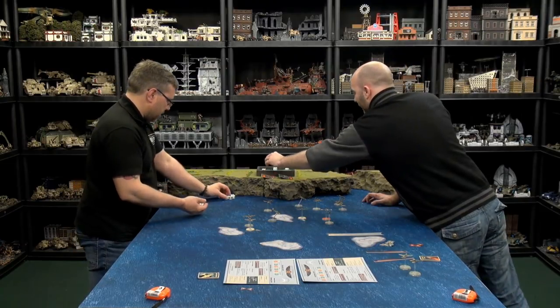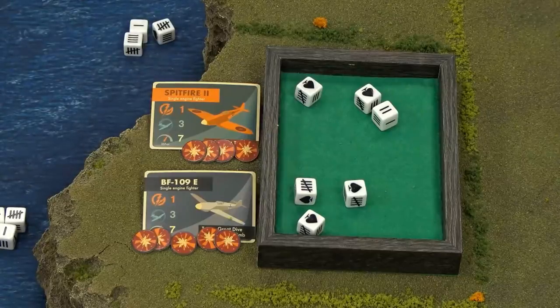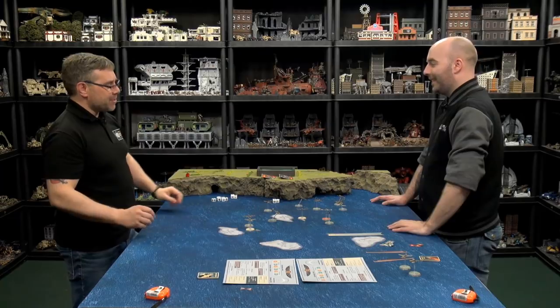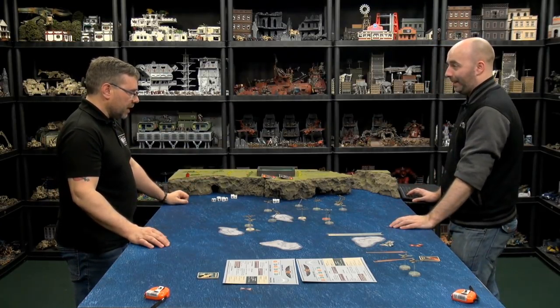And I get my three. No critical. So three for agility, six dice. Oof. I'm fine with that. I might have just used up all my aces, though. I think what you're going to do is quite obvious. Yeah, I'm just going to put her up behind you and have another swing. Yeah, why lose the advantage?